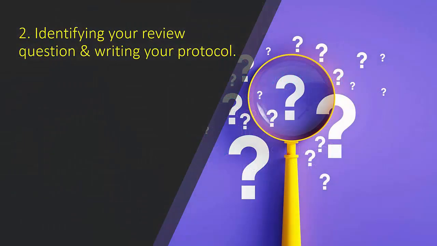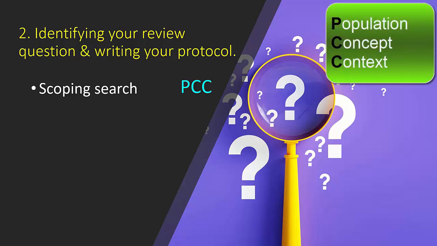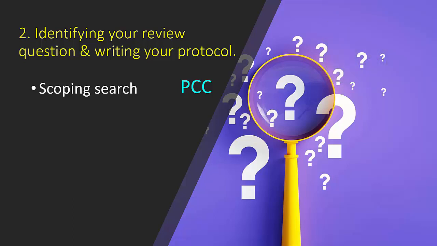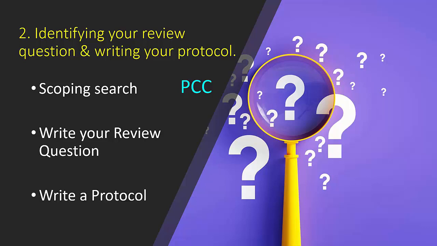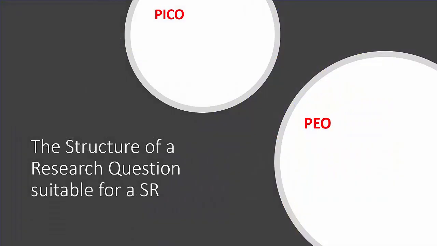On to step two: identifying your review question and writing your protocol. What is the general topic of interest for you? Before settling on a precise research question, you might first carry out a scoping search — otherwise known as a scoping review — where you can look at the state of research in a broad research field. To help with your scoping review search you might use the PCC framework, which stands for Population, Concept, and Context. From your reading in this area you then finalize your review question, and then write your review protocol.